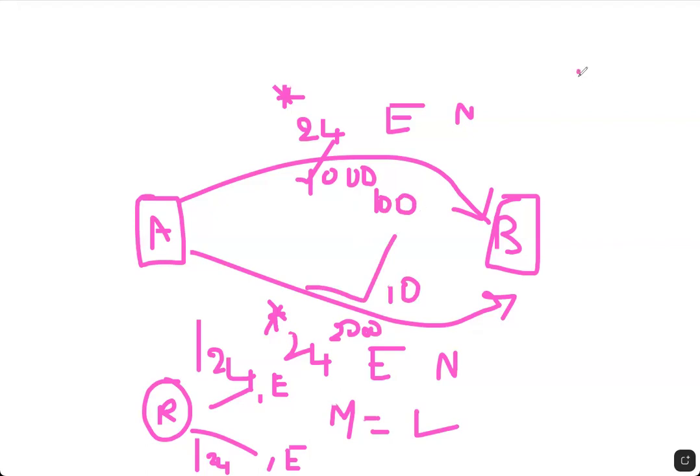So the first condition is the longest prefix match. The second condition is AD. The third condition is the metric. So what happens if both of them have the same metric? This one is the same metric, and this one is the same metric. Both of them are metric 10. Now what?